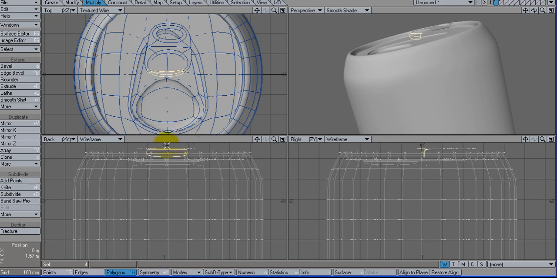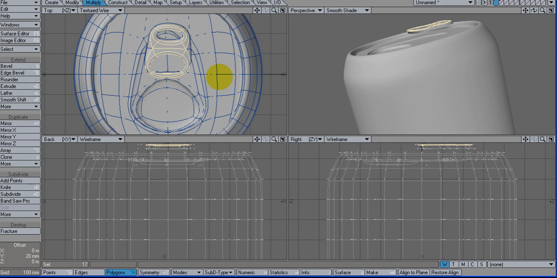And select all that. And H for stretch. And then E for extend. Just flatten it there with that. T for move. Okay, so we've got this.